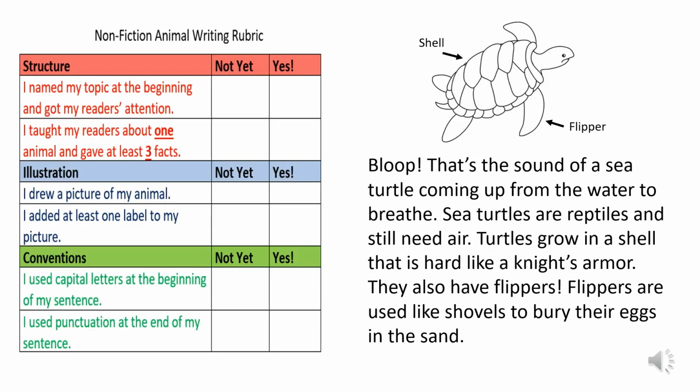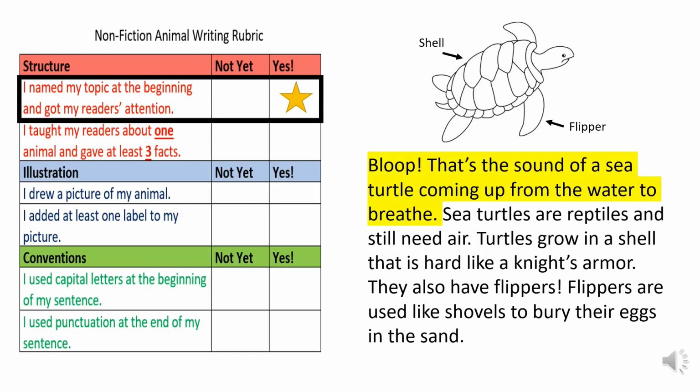All right, so you've picked your animal, researched it, started writing, and in your writing, you made comparisons, included pictures, and wrote in twin sentences. So now it's time to compare your writing to the rubric to make sure that you've met every expectation and that you've done your very best.